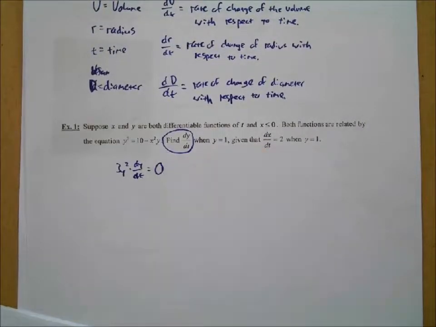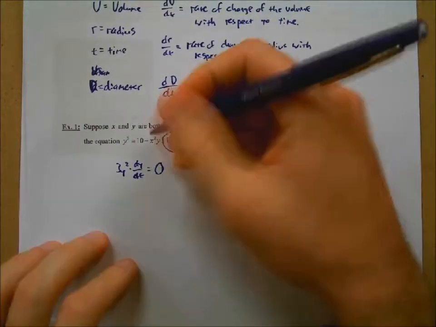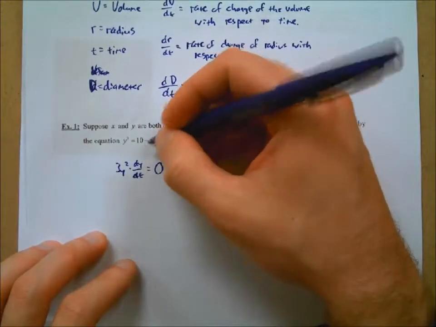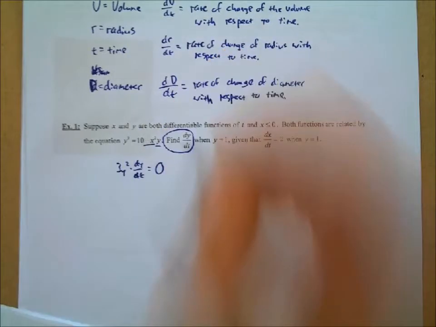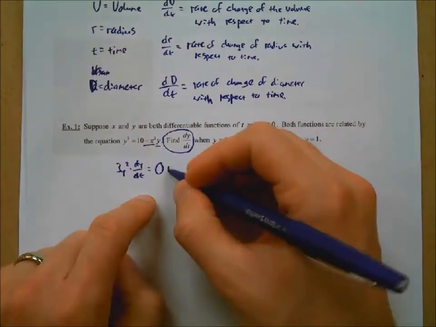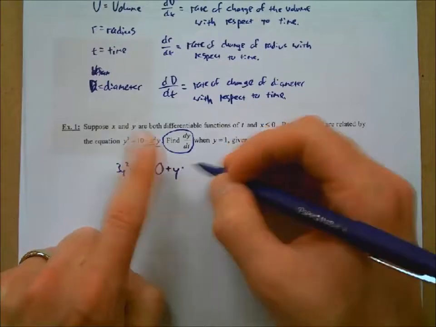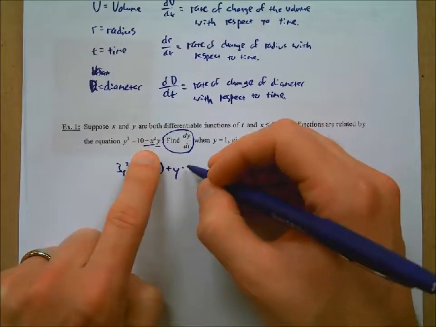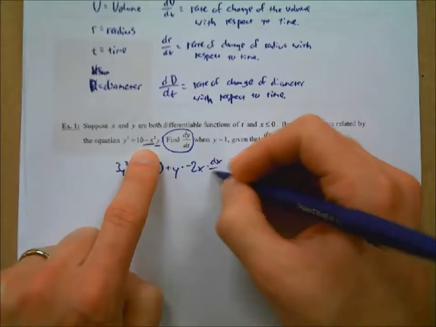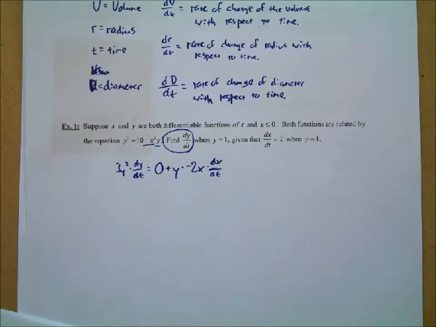And then when we go to take the derivative of x squared y, what do we need to use? Product rule. So to help us out, I'm going to consider it not to be minus the quantity x squared y, but minus x squared times y. So I'm going to consider that minus to be with the x squared. And then I'll put a plus right here. It'll be the second, y, times the derivative of the first. The derivative of negative x squared is negative 2x dx dt. Again, because we're taking the derivative with respect to time, both dy dt and dx dt are going to show up here.